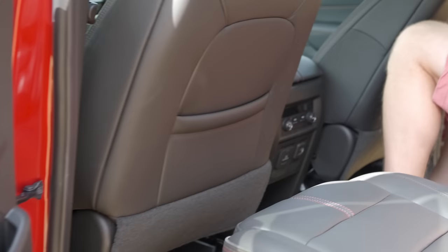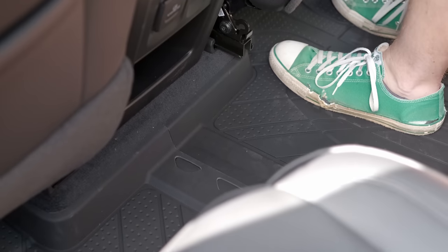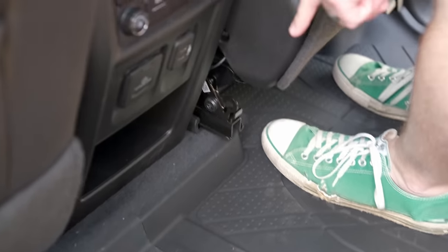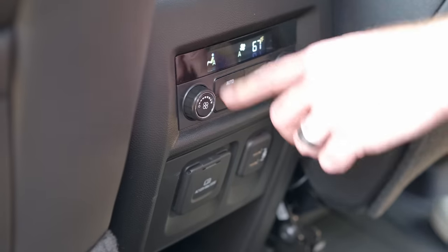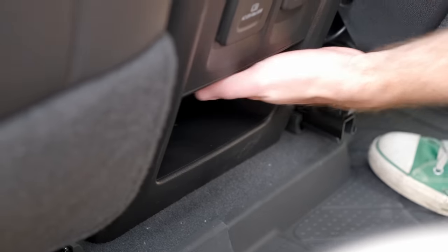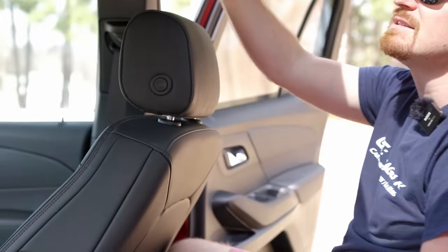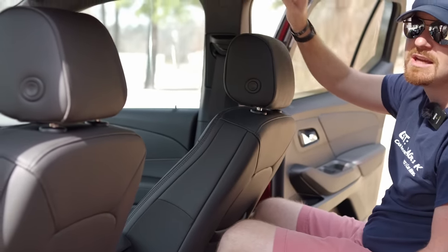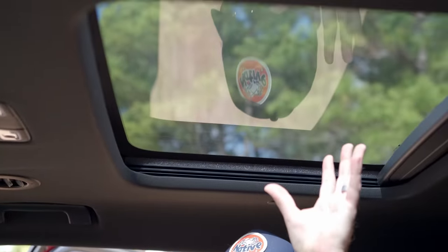There are nice cubbies and storage in the door — a cup holder, arm rests with the captain's chairs, and a little cubby for snacks and more. Moving to the passenger side, the floor mats are interlocking to keep the floor clean. You've got rear climate controls back here — change your temperature, fan speed — two USB-A ports, a power port, and storage underneath. One cool thing about riding back here is ceiling-mounted air conditioning vents.